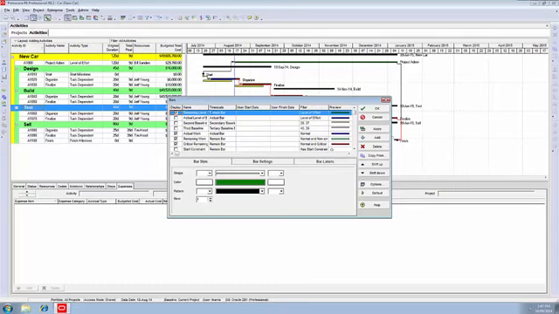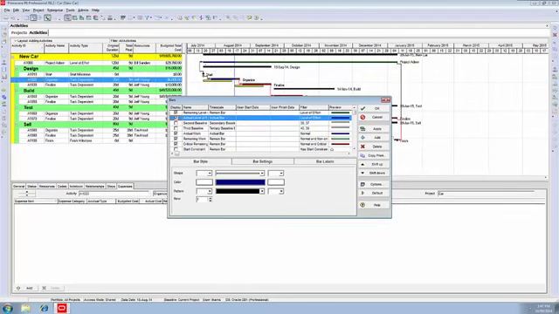At the moment we've only got remaining level of effort, which is that dark green bar. We haven't got the actual work done on that level of effort activity, so we'd need to tick that one on, which is a blue bar. If we applied that, you would now see that completed work is visible in your Gantt chart, and the remaining work is visible as well.